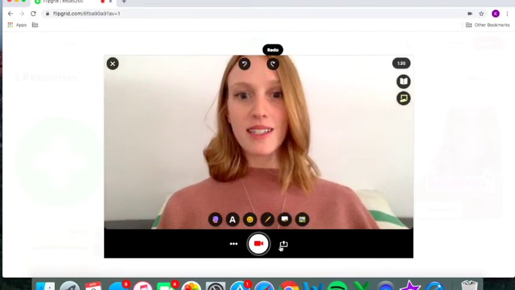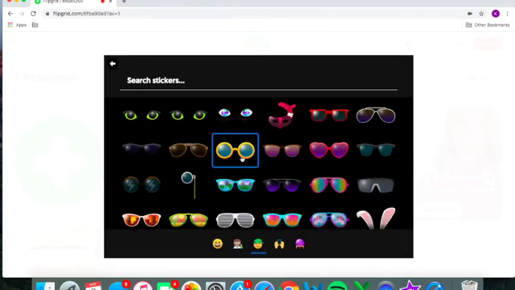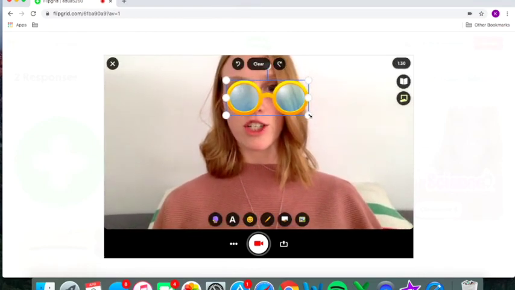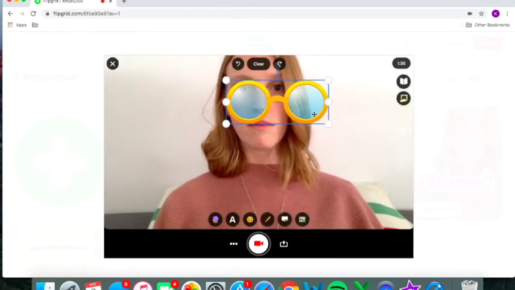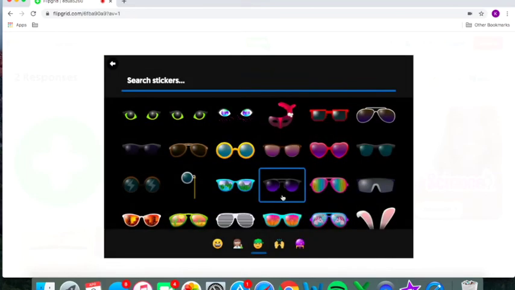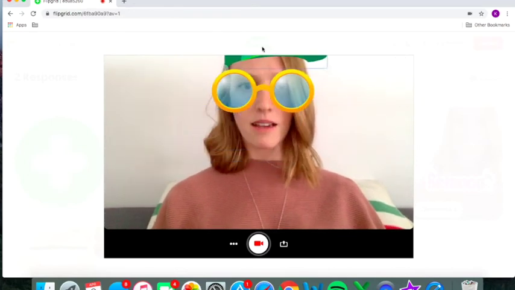Or what I'm noticing a lot of kids are liking is there's actually emoji features that allow you to kind of dress up. So I could put my shades on. What else could we get? Maybe a little Flipgrid hat. Might not fit as well, but that's okay.